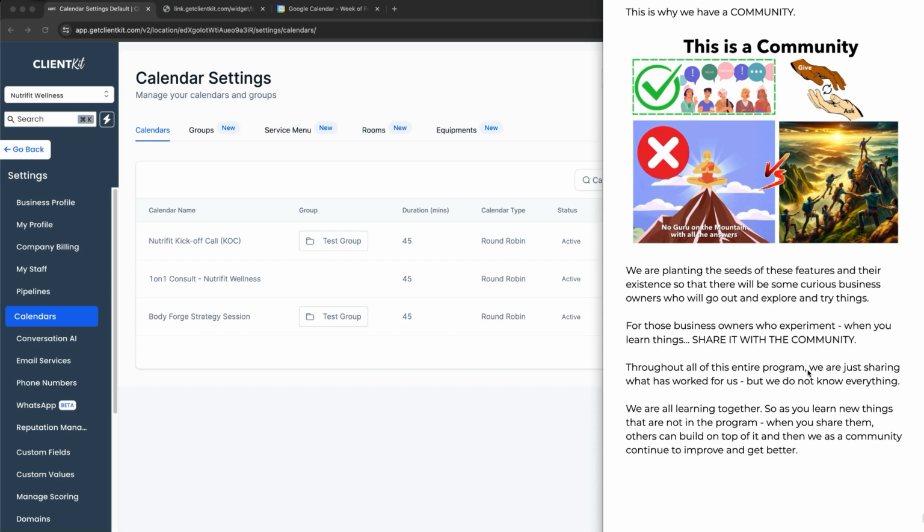There's going to be some business owners who say, hey, you know what, I'm going to play around with this feature, and this is going to be very handy for me to be able to go ahead and use. And then they're going to find some best practices. And this is where I'm going to make it very clear: you want to share those best practices as you are learning, right? You're documenting the journey, making posts inside of the community. So that way you're able to share, and other people are going to do the same, and you're going to be able to learn from other people. Other people are going to be able to learn from you. And it is a symbiotic relationship in which you're all helping each other. It is going to be extremely, extremely important as we are all learning together.